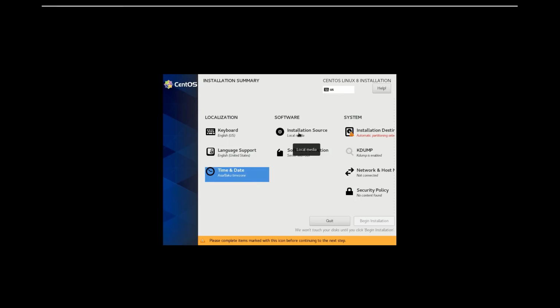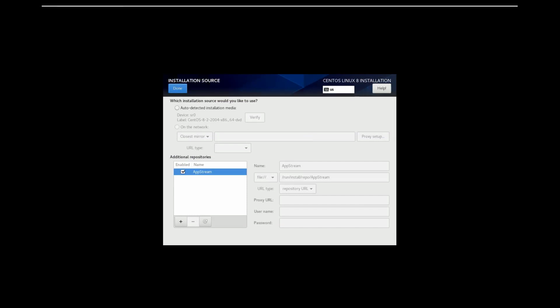So, installation source. Here, we're going to click our directed installation media, which shows us the attached DVD ISO image file as we did in a previous video. But if you don't want to use it locally, you can start your installation from a network path.